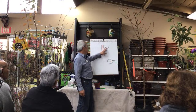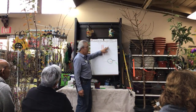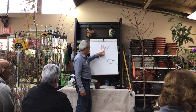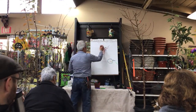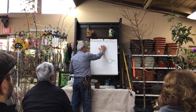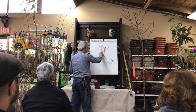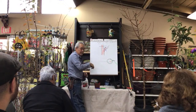Yeah, for the plant's health and the structure, it's better to take it down to a lower branch if you have one, because this branch has already got layers and layers of wood buildup. It's strong. One of the problems we have on shade trees is, if you just top it here, there's nothing to prevent that from regrowing. This branch is sending down a lot of hormones that will prevent it. If you cut it right along this line, nothing grows off of that wound because this branch has taken over the top of the tree.